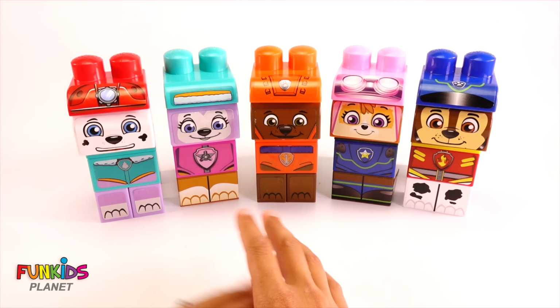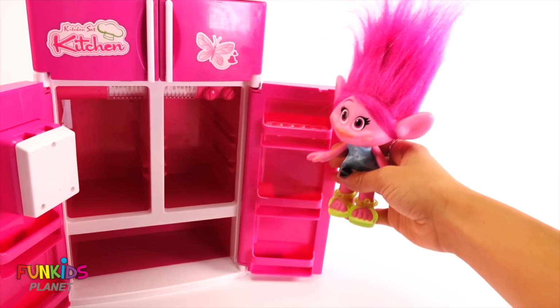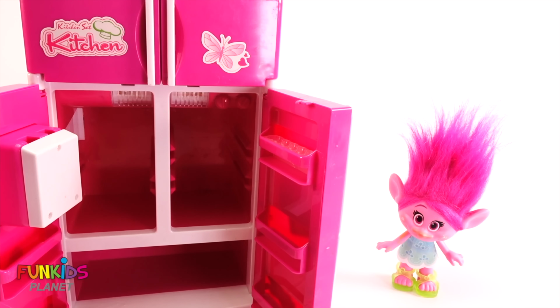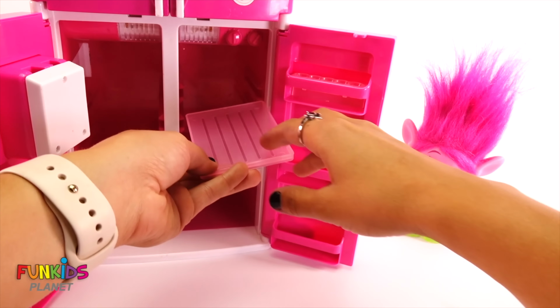Oh, it's so messy. Let's clean that out. There we go. Okay, now let's put all the food back in. Let's see here. Let's put in our shelves. And let's put our cake in. Put it on the bottom there.